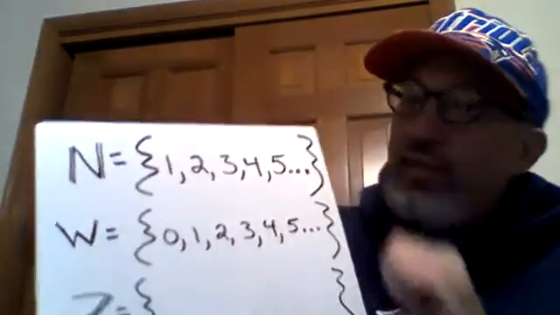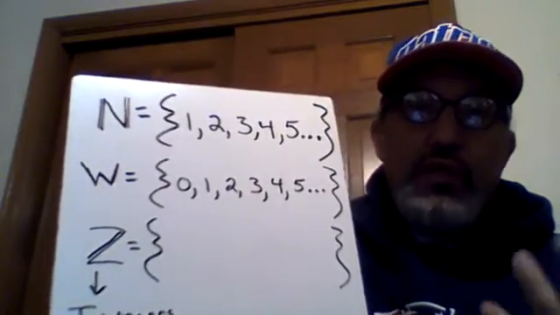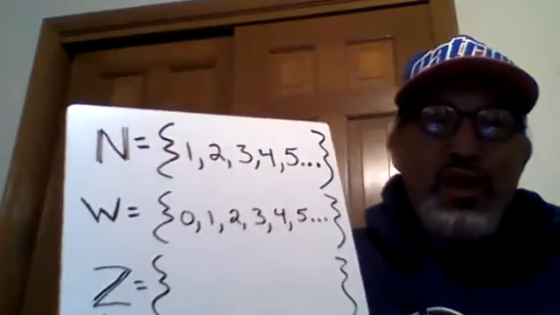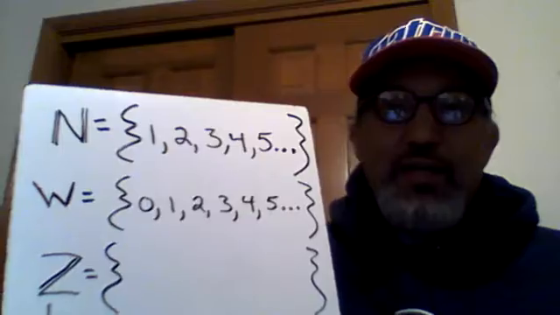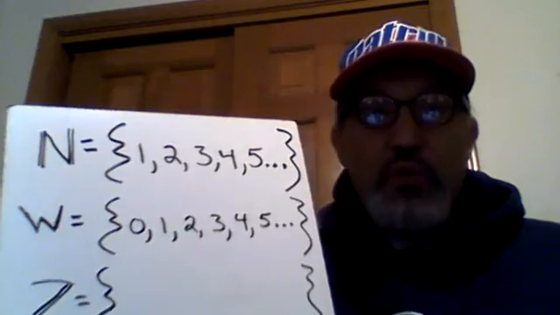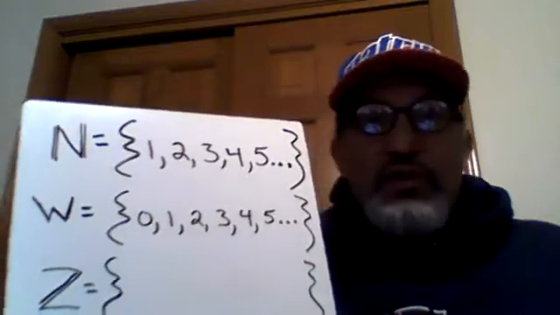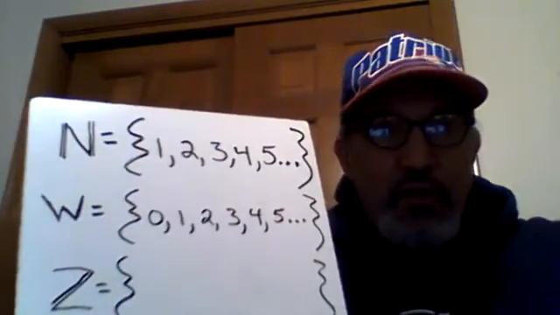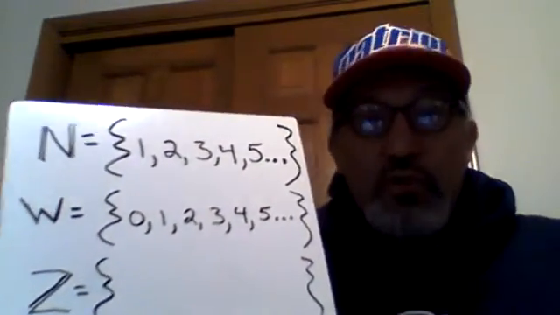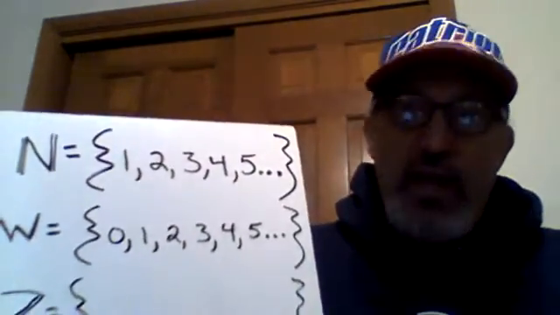These squiggly brackets here are what mathematicians use to indicate a collection of numbers, or a set of numbers. And the first set of numbers that we all, as very young people, learn is what are known as the natural numbers. That's why they're called natural, because they come naturally to us when we're very young. When we count things, if you look and see 4 apples on the table, the first number that we count with is 1. We don't count 0 when we're counting. The natural numbers are also known as the counting numbers. So they don't include 0, but it's 1, 2, 3, 4, 5, and so on.